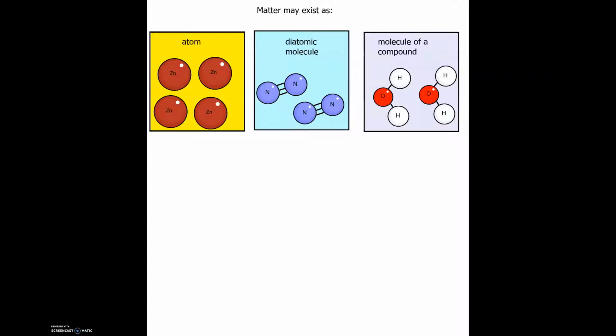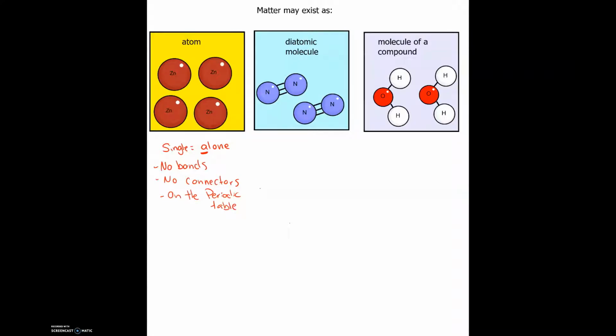So with that atom, it's just a single, by itself, alone atom. So what I want you to do is underneath atom, I want you to put single. It's alone. And notice that alone starts with A, so maybe that'll help you think of atom. There are no bonds. So there's no connectors. And it's found on the periodic table.